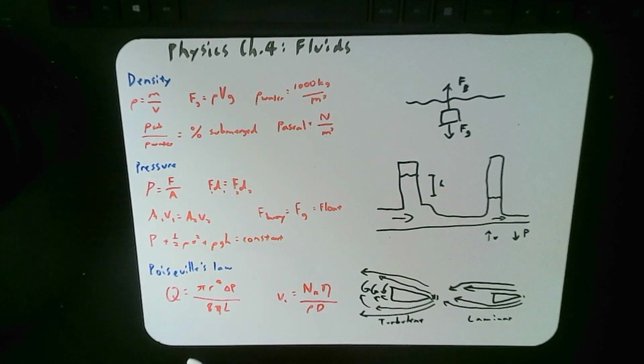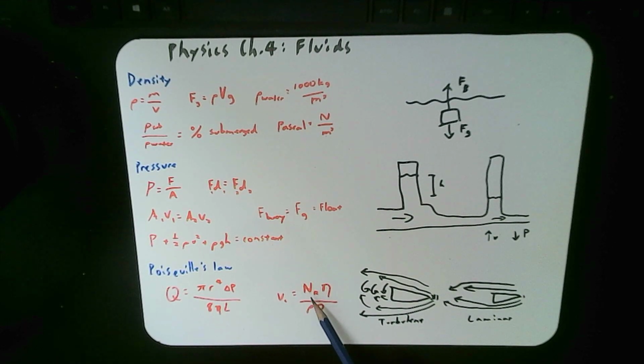Alright? So, according to Poiseuille's law, the flow rate equals pi times the radius to the power of 4 times the difference in pressure, divided by 8 times n, this little n is viscosity, times the length. That describes the flow of the object through that medium of fluid. And this is the critical velocity at which it turns from laminar flow to turbulent flow because it's moving through the fluid way too fast.